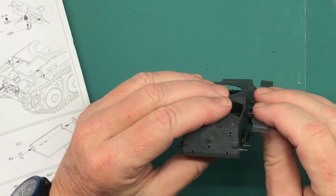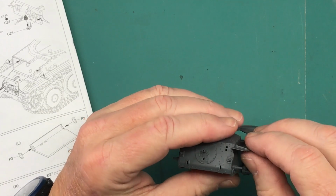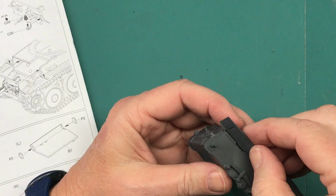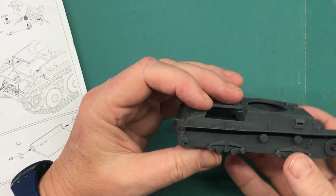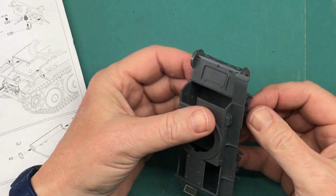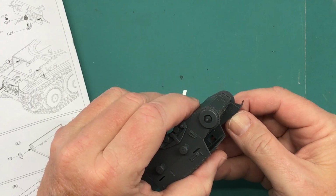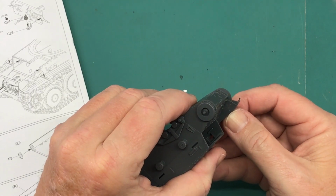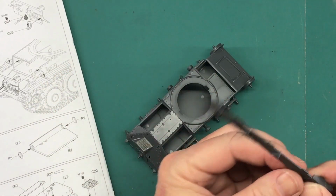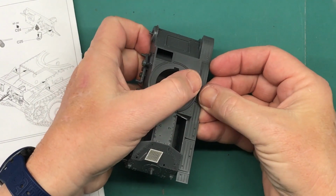Okay, all that lines up pretty good. Front. That looks pretty good. Do need to sand that, trim that off. Okay, here's something to note. So everything fits just fine all the way back.